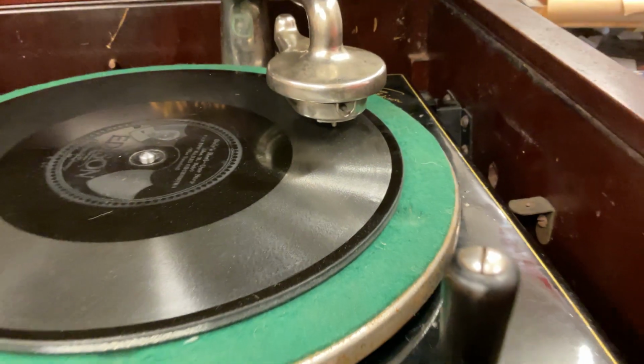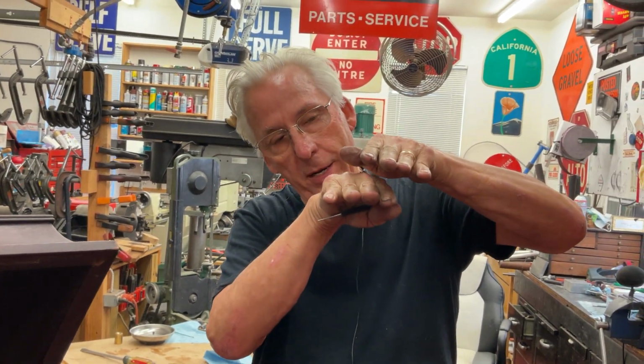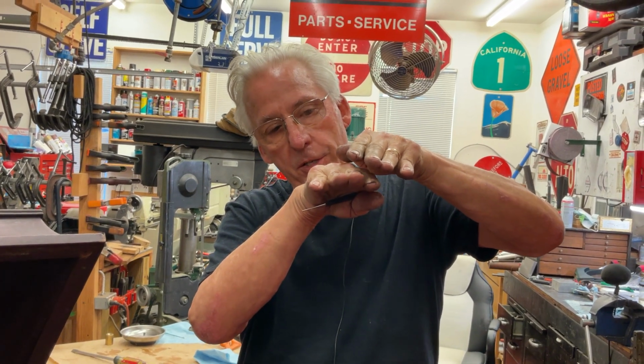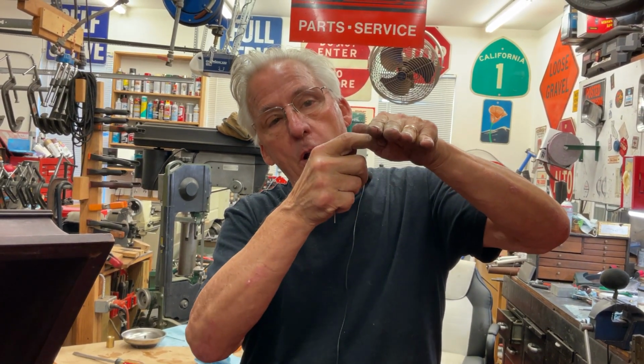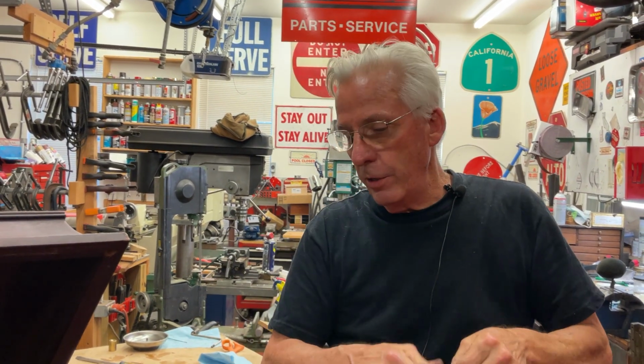And that's when the weight, this is the bio reproducer and this is the weight, is floating just like this on the diamond disc, but it's not putting pressure on the silk that's connecting the diamond stylus to the diaphragm inside. The late Ron Devilson, a huge Edison researcher, showed me how to do this one day.